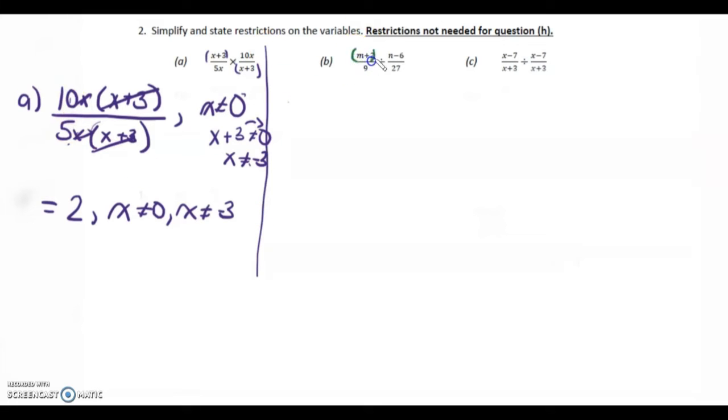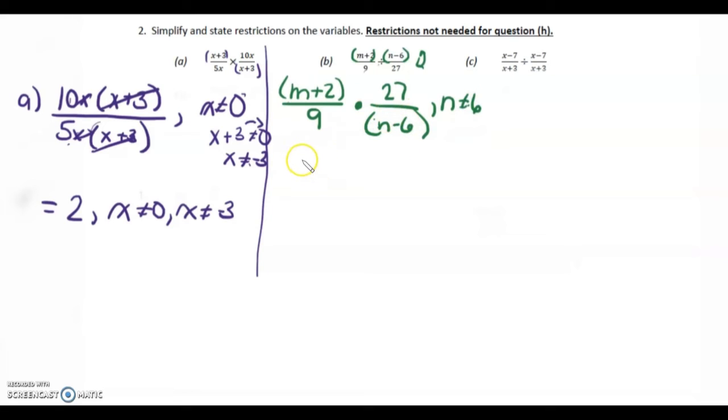Okay, I'm going to do the same thing for b. I'm going to bracket the binomials. Right now there are no variables in the denominator, so no restrictions so far. I'm going to write the first term as it is, and then I'm going to multiply instead of division, and I'm going to take the reciprocal of the second number. Now that I've introduced n minus 6 into the denominator, we have a new restriction, n does not equal 6. If we were to plug the 6 in here, 6 minus 6 is 0, and we can't have that.